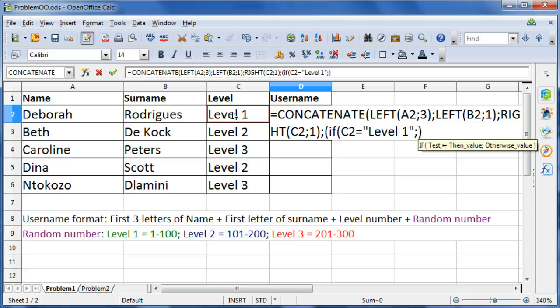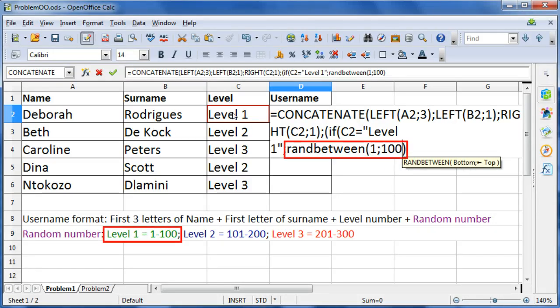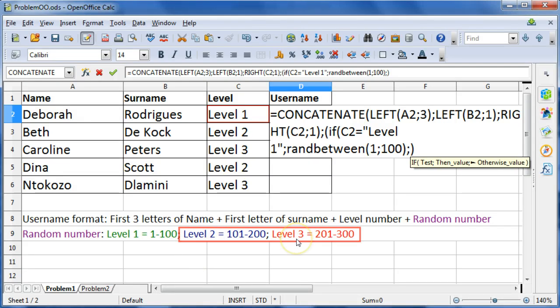then semicolon, it has to create a random number between 1 and 100. And this is a function that you looked at in previous years, so rand between, and I'm going to create a random number between 1 and 100. Okay, then close your bracket there. What should happen if it's false? Now we still have 2 sets of criteria to look at, so we can't just put in one section here. We actually need to add another if statement in our nested if.